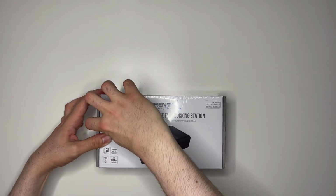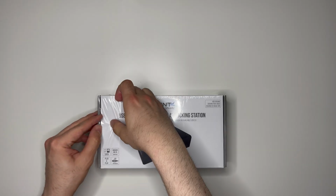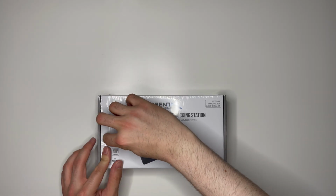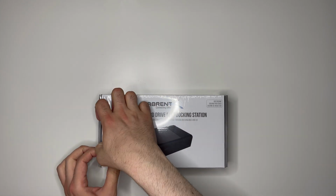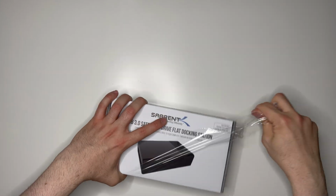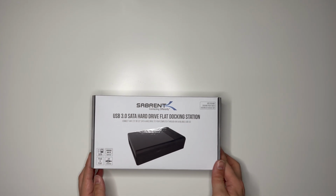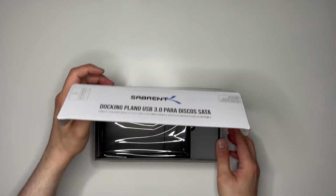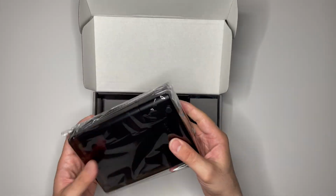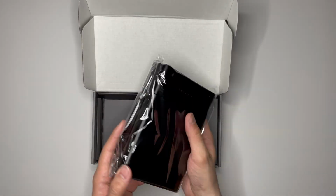So this is the cover. As you know, this is pretty big because it supports the bigger hard drives, the 3.5 inch, so the box should also be bigger, obviously. That's why the package is quite big. So there we go. Let's open it up. This is currently the best seller, at least what I see on Amazon.